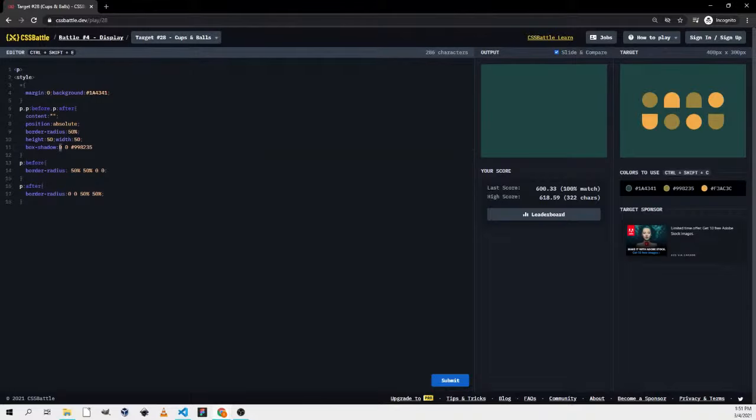Let's have it like 70 pixels by 70 pixels. Not shifting everything, we need only the P, not P before. So let's come here, P. Yeah, so 70 pixels, and this is like 90 pixels.